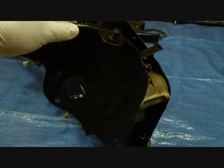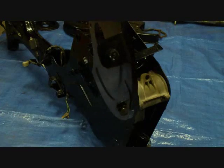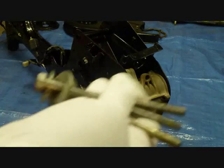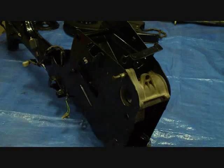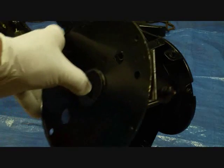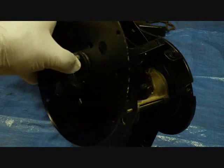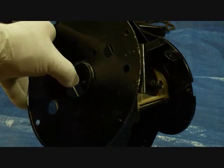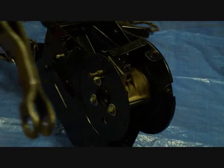Alright, now we'll put the side panel on, and it'll go on this way. This is the one for the left side, and it'll go so that these 2 screws are facing inward. And we'll put these 3 long bolts with a washer through there to hold them on. Alright, now we're ready for the other side plate. And it'll go this way with the bolt facing inward. And then we'll put the larger washer, lock washer, and nut on. 3 of them.